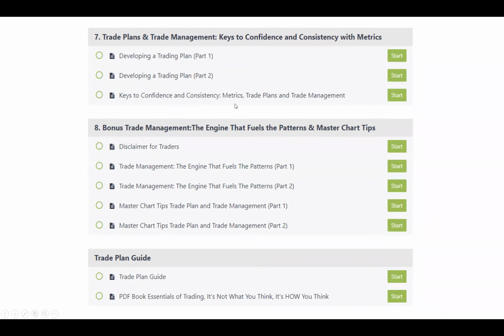And I'm going to give you some simple metrics that you can start using in your trading. If you're not tracking your trading, you're at such risk. You don't know what's happening with the outcome. You've got to start doing this and have a trade plan. So here's your opportunity. It's not that difficult to put a trading plan together, so I help you with that.